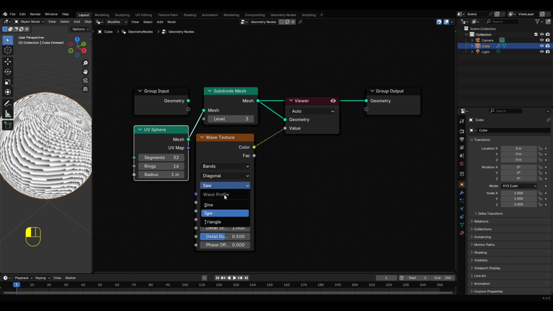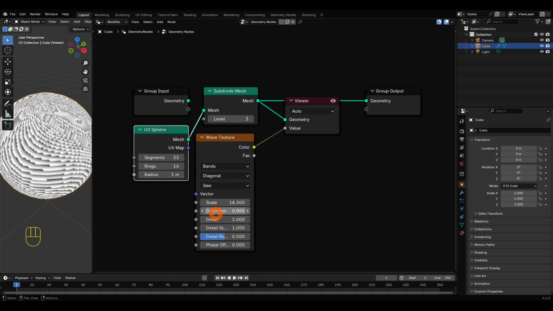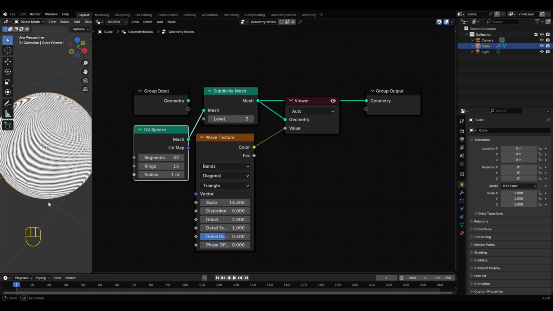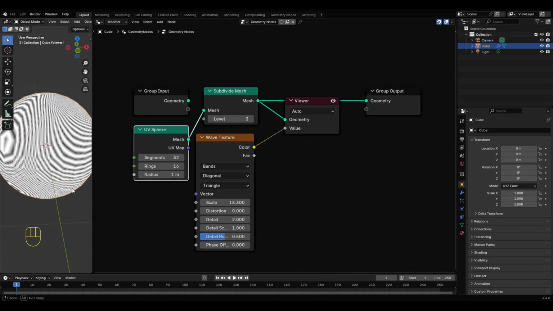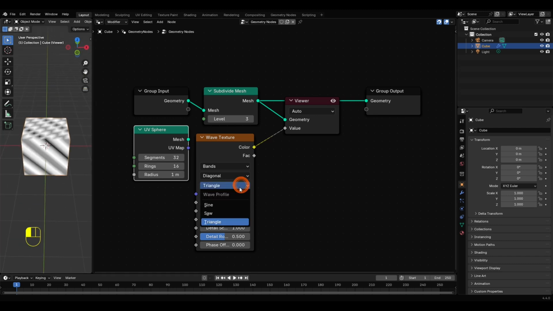Let's go back and look at sine, and then we can flip back to saw and see that it is a bit more jagged. We also have the triangle option, which is undocumented, but appears to give us some distinct angles in our bands. Let's switch back to our cube and take a look at the triangle profile there. And we'll go ahead and revert to the default sine.